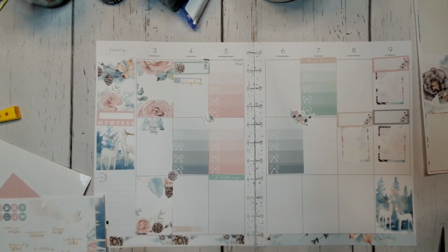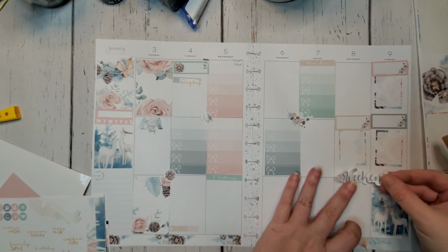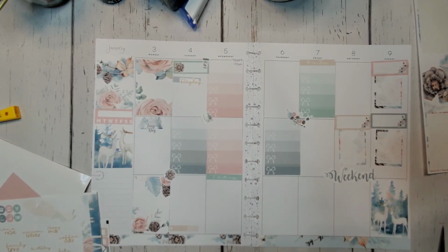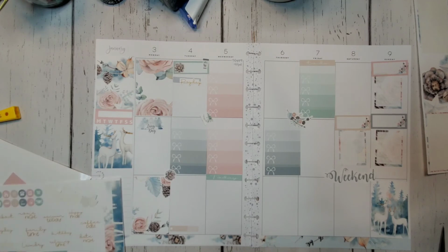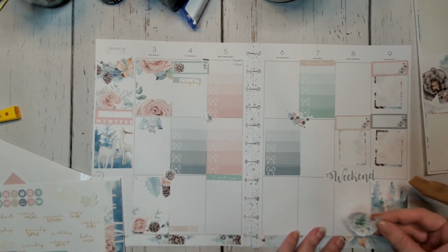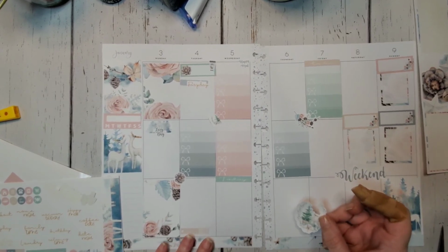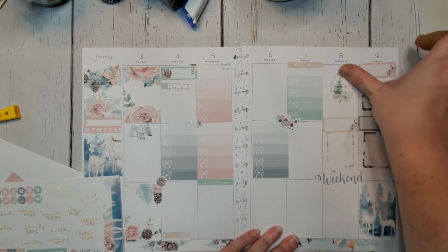If I manage not to rip it. Okay, so. Can do. I'm probably not going to need all the prey anyway. This cute little weekend thing. And I don't know what I was thinking to do with this, but for some reason I pulled it. I have absolutely no idea what I was thinking I was going to do with this one. And now they're running water. Alright, let's just take up some space on Saturday because we can.